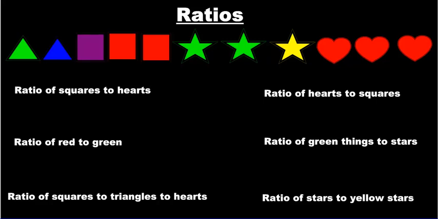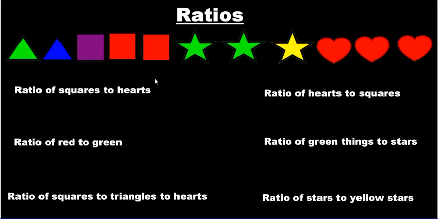Whenever you've got a situation where you're comparing two or more things with one another, you've got yourself what's called a ratio. So we're going to look at ratios in this lesson, and the number one thing you've got to understand in this lesson is how to represent those ratios. You have to know how to represent them on paper with numbers. So let's take a look at this. The best way to learn this stuff is just to do some examples.